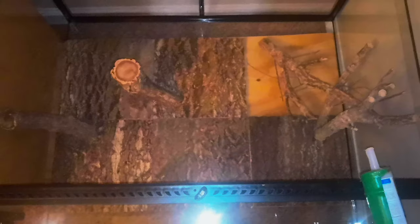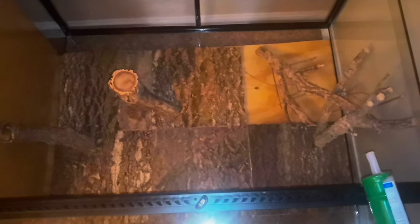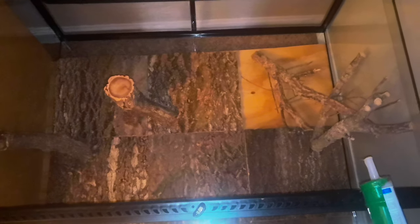Now, getting into today's episode, the Eastern Grey Tree Frog is a tree frog. It's found on trees, doing all kinds of activities like hunting, calling for a mate, and hiding from predators. It was only going to be fitting if I created an enclosure that looked like a tree trunk, because they could blend in easily. I have more of an explanation for starting this build from the ground up with audio from the actual build.